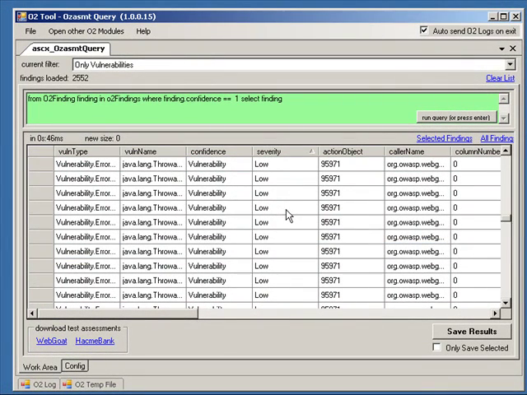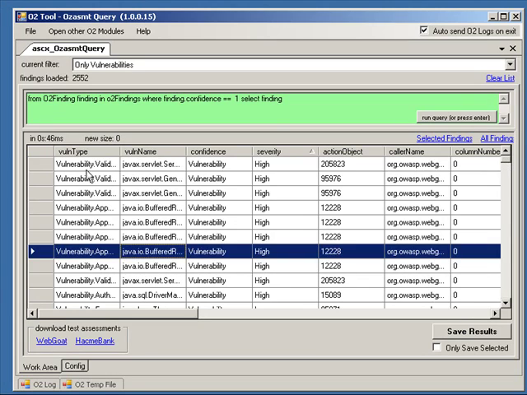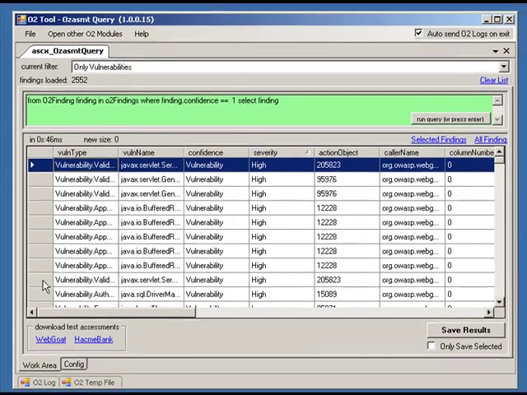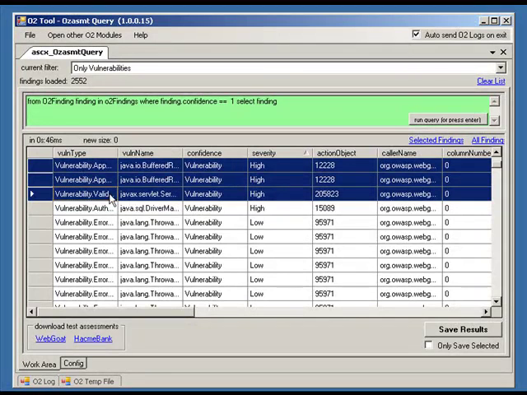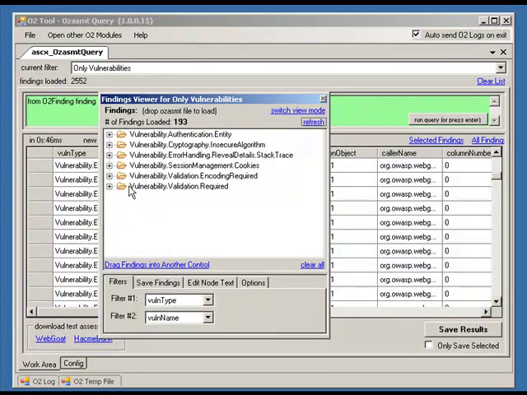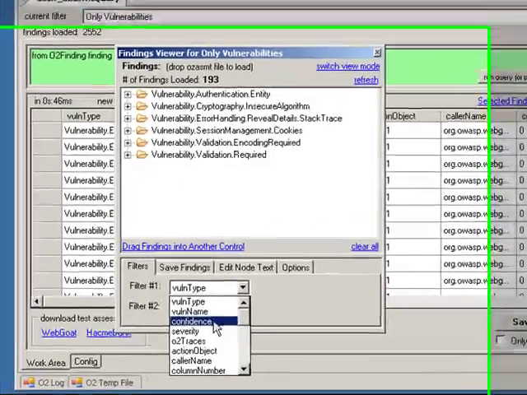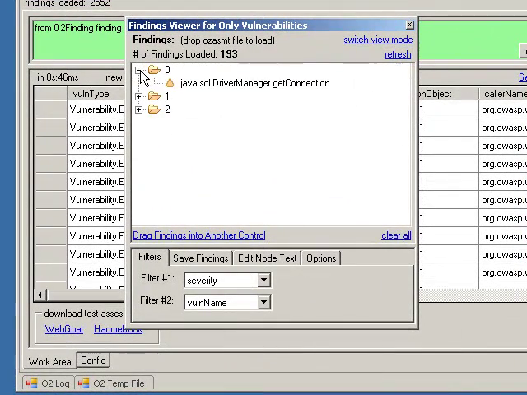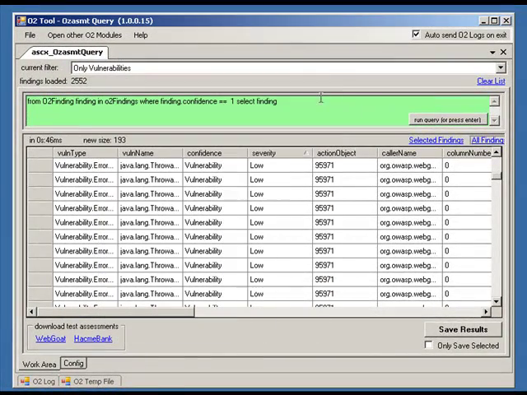So another cool feature is that let's say I didn't want the highs from my query. So I'm going to select this from here, and I'm going to leave one there, let's say, and you can actually press delete, and now you can see that I've deleted those. And if I now go see all findings, you can see that I can change vulnerability type, for example, for severity, and I'm going to have one high, which is that guy at 0 there, have all the rest there, and all these guys here.